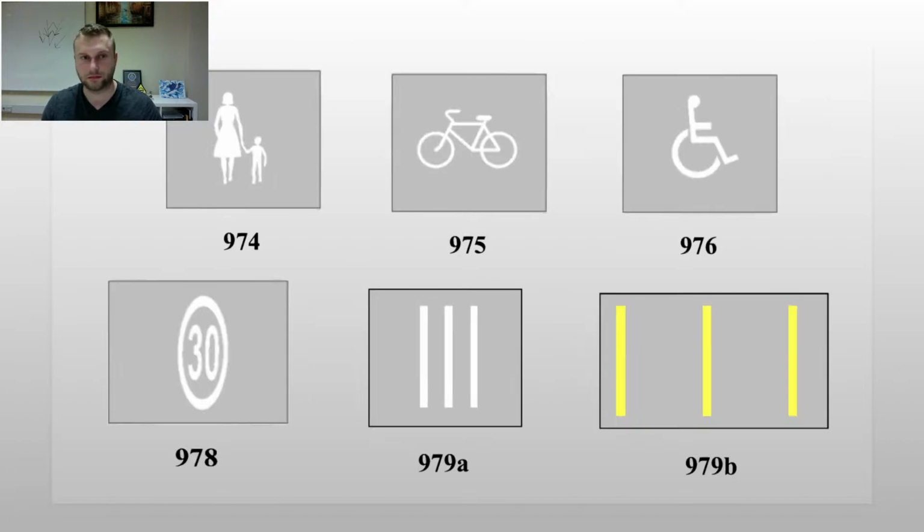And the same with these lines. As soon as you enter them, they start to vibrate. You feel that you have to slow down, and then you will give way to the pedestrians, for example. Also, one important thing to add, the same with the speed limit. If you don't have a speed limit sign on a post on the road, but you have it on the ground, you still have to follow this sign on the ground. So you cannot continue at 50 anymore. You have to go 30.